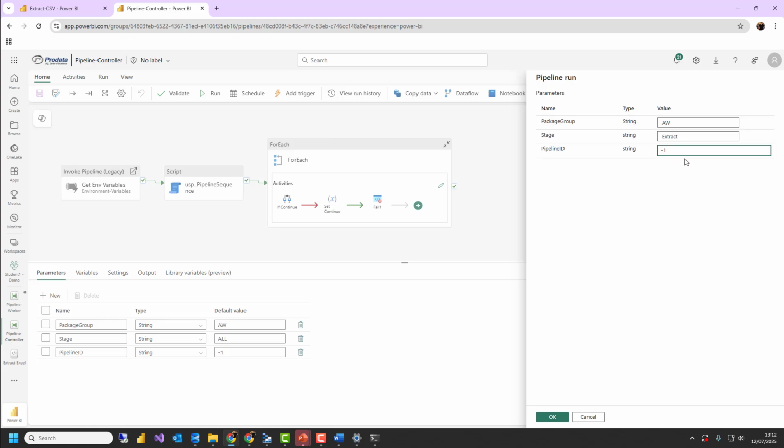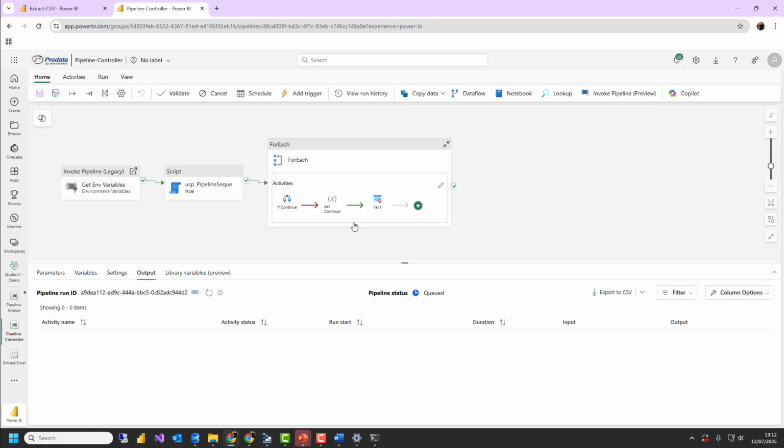I could say just run all of the extracts, okay? Now when it runs, the pipeline controller is going to get an enumeration of how many sequences are in that stage, 100, 200, 300. Because it's the extract, it's probably only one, and it's going to call the worker, who's going to run them all in parallel now.